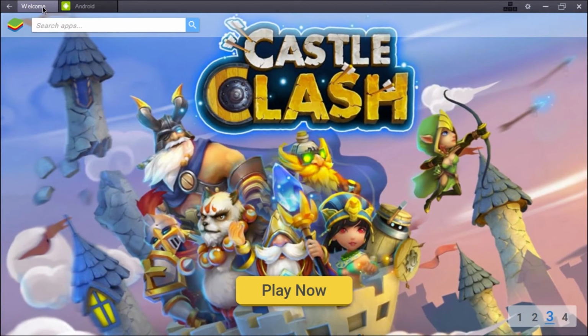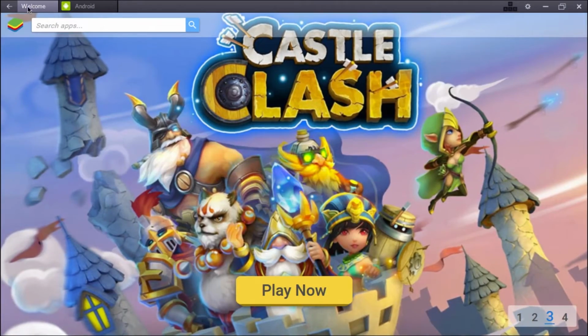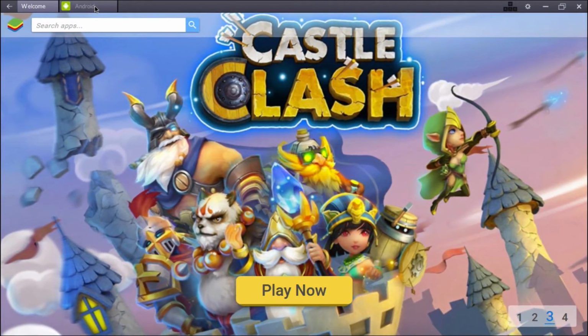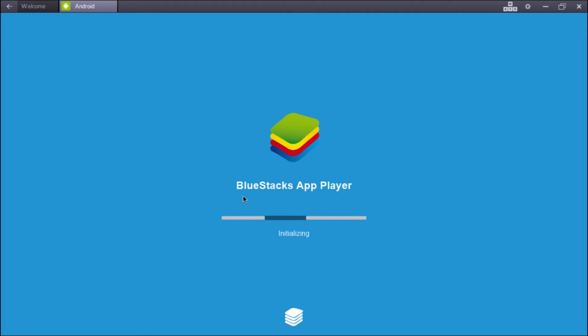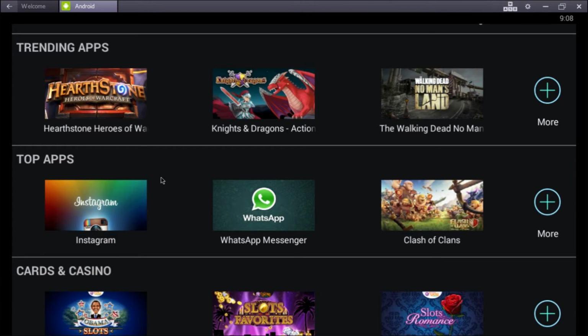Is there a way to close the welcome page? I don't think there is, or I don't really know. This is the first time using this new version. I've used the old version, but on the Android page here, this will take some time to load up also. There's a lot of loading involved when you have this app opening, so perhaps you may want to keep it open if you're using it consistently, and it'll basically bring you to this screen.